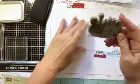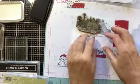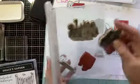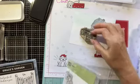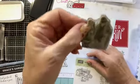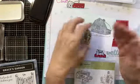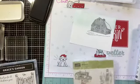So I'm glad that we have this barn. This one's bigger. This one actually fits in the background better, but that's not always good if you don't have a big enough thing to stick in front. So I'm not sad to have that one go, but this one does have a really nice tractor that would work there and a cute dog, but kind of the same issue with the coloring. I've used this kid with the ducks the most. Probably all of you have too, because he goes really well. You don't have to color him a lot. He's super cute. So that is one of my favorites.